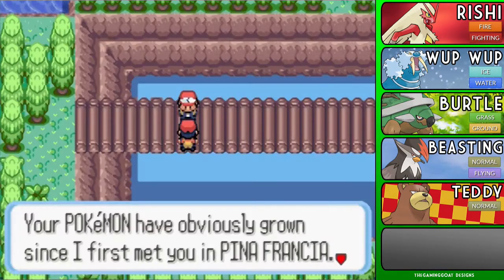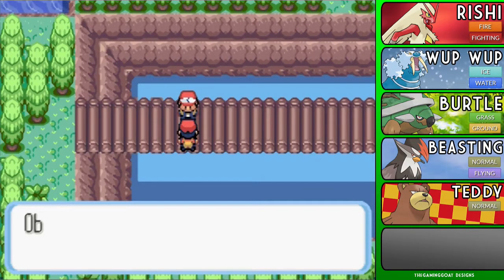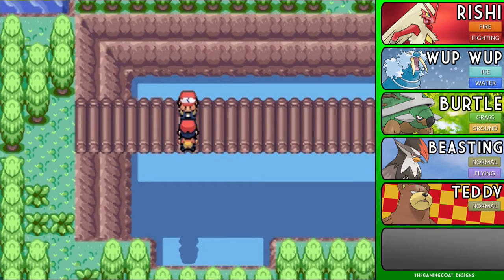Since Kecleon actually isn't all that great, your Pokemon have obviously grown since I last met you in Pinafrencia. I'd like you to have this Devonscope. Who knows? There may be other concealed Pokemon. Patrick, I enjoy seeing Pokemon and trainers who strive together. I think you're doing great. Well, let's meet again sometime.